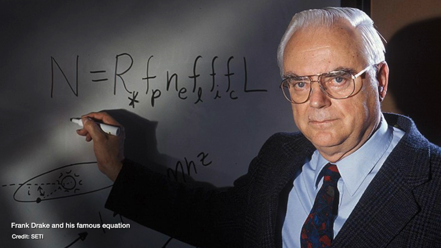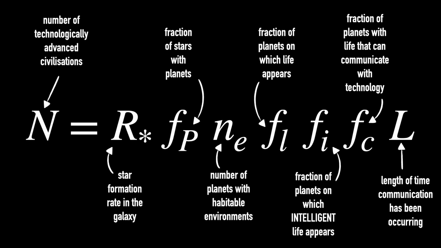This is what Frank Drake did, the famous astronomer, when he came up with the Drake equation, to actually try and estimate not just the number of habitable planets, but the number of planets with civilizations that were capable of communicating with others. The kind of things that sci-fi writers dream of. And the equation looks fairly complicated. There's lots of different terms, but they're all ones that I've sort of spoken about in this video so far as well.